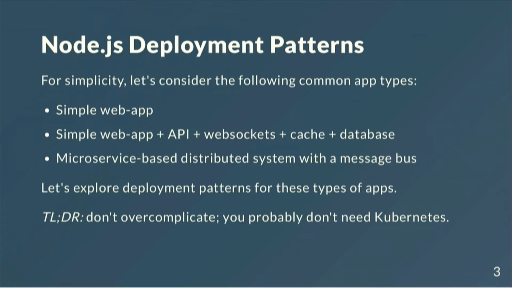Then in the middle, something more like a website that has an API and WebSockets, probably a cache of some kind, database. I'll go into details in a moment. And then at the other end of the spectrum, a really complex Microservices-y type thing with a message bus and all that kind of stuff.